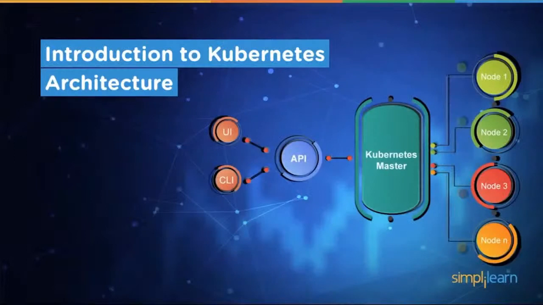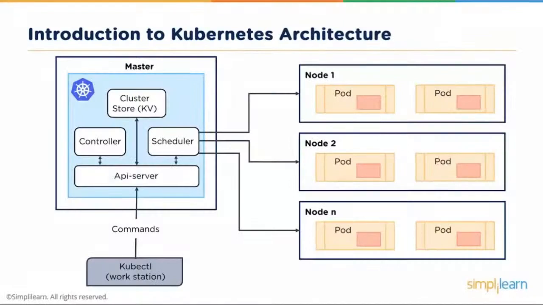So let's have an overview of the Kubernetes architecture. Kubernetes is really broken up into three key areas. You have your workstation where you develop your commands and you push out those commands to your master, and the master is comprised of four key areas which essentially control all of your nodes. The node contains multiple pods, and each pod has your Docker container built into it.